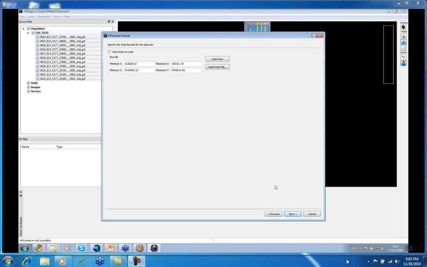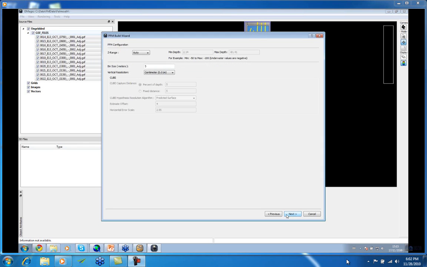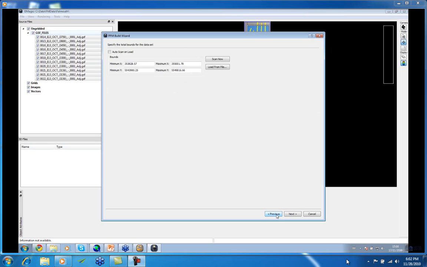The Z range is also known because it has scanned the data. Now this is something I'll just go back one on. When you create a PFM, you have to do a little bit of thinking about where I am in the processing flow line. If you're going to add data to your PFM at a later stage, then the bounds here need to be the survey area bounds. They don't want to be just today's data. If you're going to have a large project, then your area must be the whole survey area.